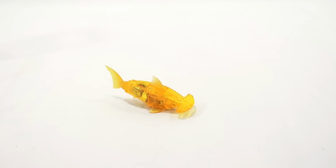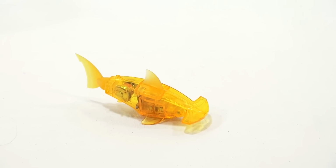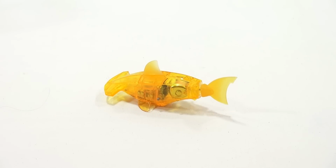Let me just give you a close shot of that. And in the background, yeah, you hear my other fish. They're in the tank. The tank is running. So this is the next one that's going to go in. But before we do that, I want to check out the seahorse. So let's take a look at that one.